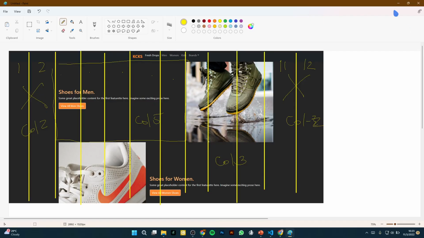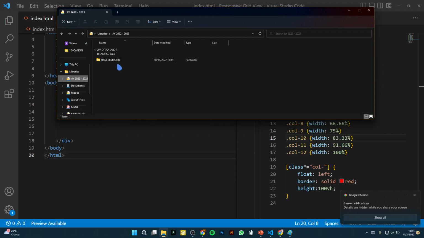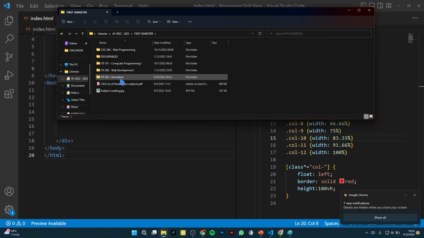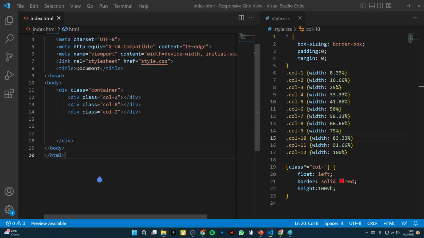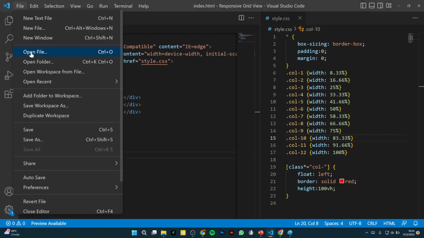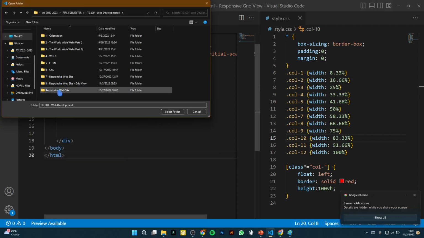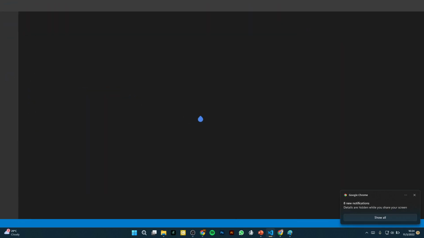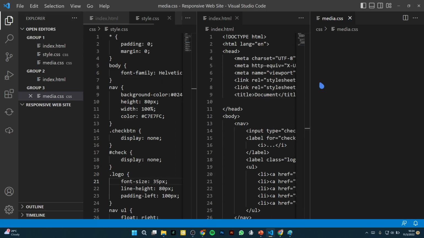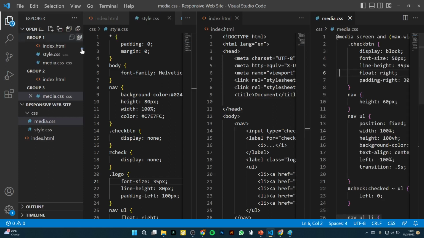Okay, so let's start. Let's open up our website. Do you still follow, guys? You understand now how to create the columns, right? How to set the column width? Yes, sir. So in this case, we'll add this.